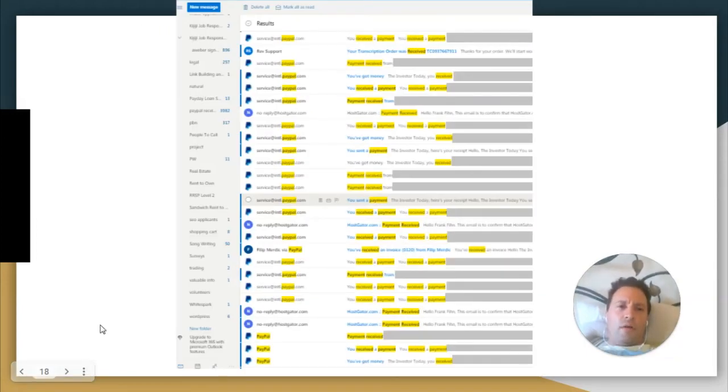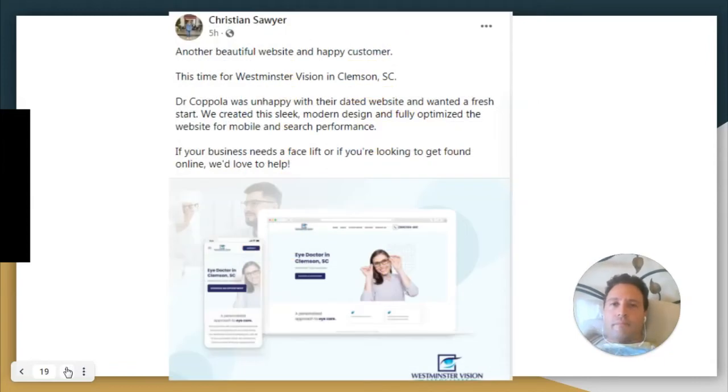This is an old one back when I used to process my stuff with PayPal, but I just did a search for all the payments received in PayPal. This is in my Hotmail, which is linked to it, and it highlights every time one of your searched words appeared. But these are all just payments received. So rather than saying hey, we're going to increase your revenues or make you more profit, I show a demonstration of that.